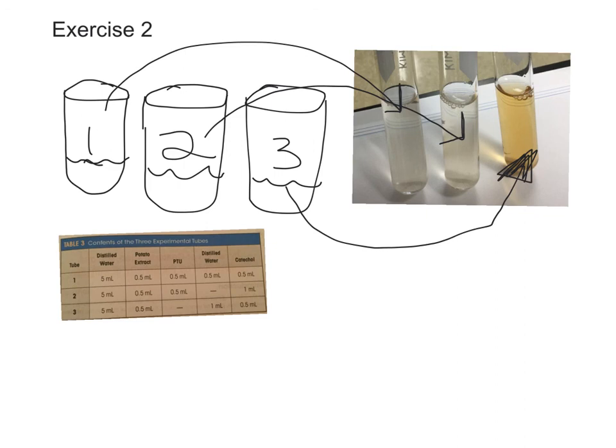All right, now you have the results. What I want you to do, I would like you to go into exercise 2, and I would like you to answer the questions 2 through 6. So which test tube is the control? Why is the concentration increased? Etc., etc. I'd like you to design a table of your results. I've given you results. You're listening to the results. Design a table, and then answer the 2 discussion questions. So explain your results in terms of your hypothesis, and how could you extend the experiment to provide additional evidence to strengthen your conclusion.